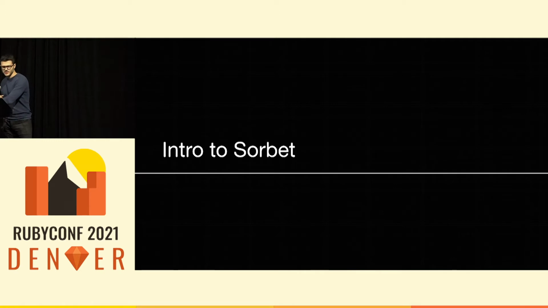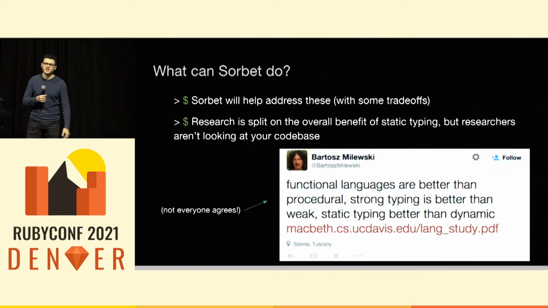So I'm going to do a little crash course of Sorbet. And before I do, I mean, look, I know this is a Ruby conference, right? I know these things evoke a lot of strong feelings, right? Some people really hate type annotations or don't see the value. So before coming to this talk, I'm like, oh, maybe there's some evidence, some scientific research, right? Like that's a thing. I could maybe pull it up. And it turns out the results here are fairly split, right?